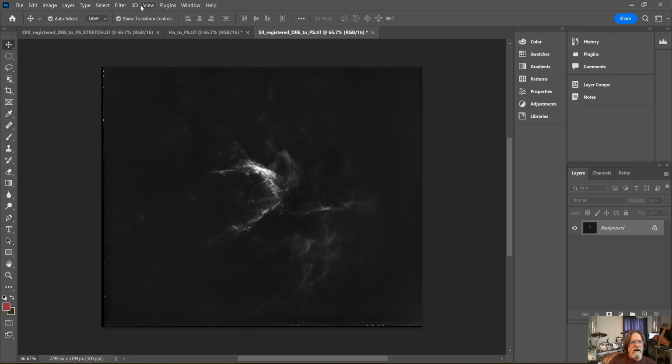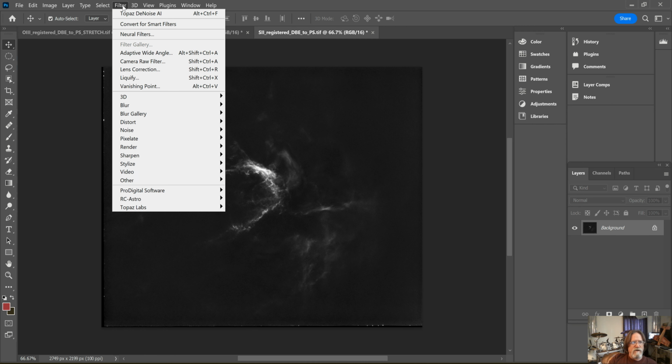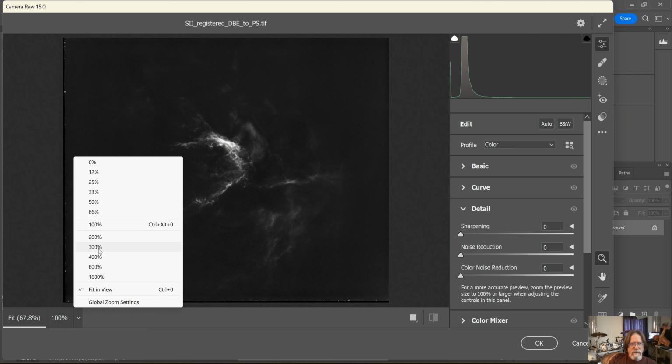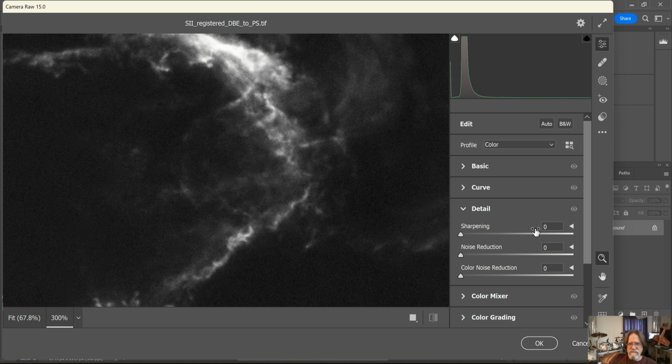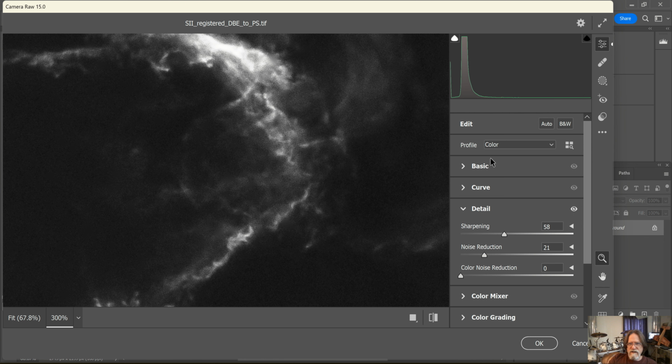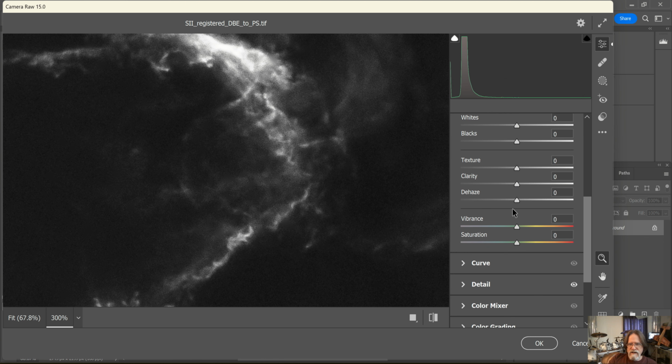All right, let's go into select now. I'm sorry, filter and Camera Raw filter. Same grill. Boost it up so we can see it a little better. Okay, let's do some basic sharpening, a little bit of noise reduction, and we're going to come down to our basic, rather, sorry. Now we'll come down into dehazing, just a tad, clarity. Try something about like that. Texture. Let's raise the texture just a little, like that. We're going to say okay.